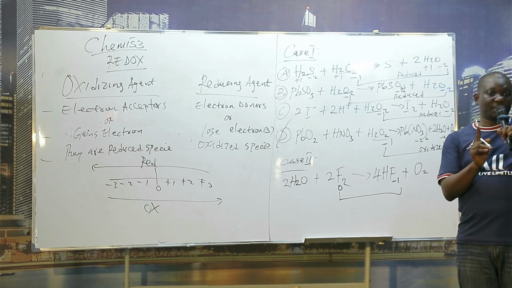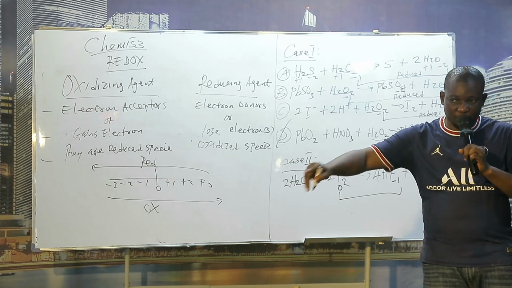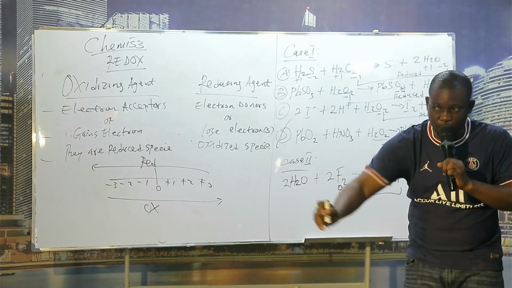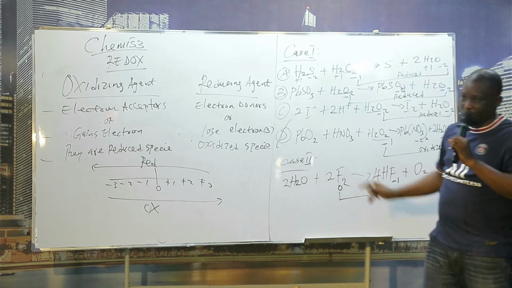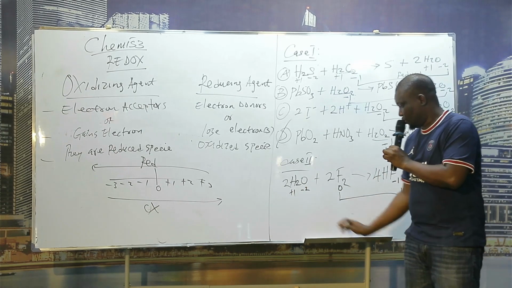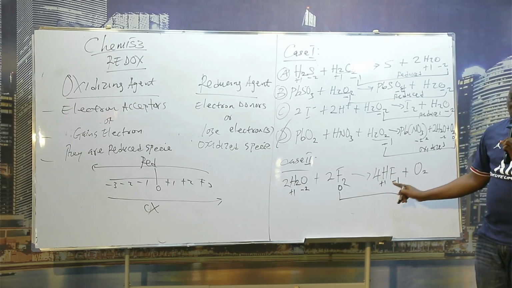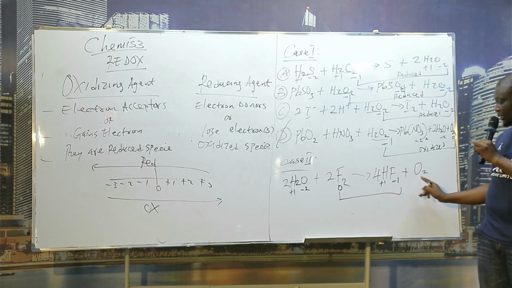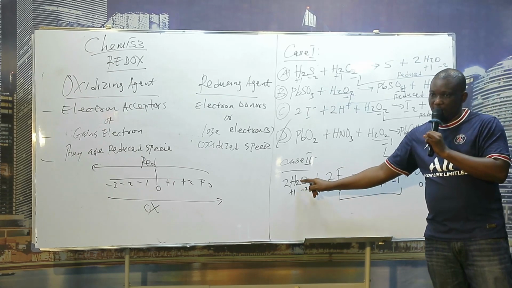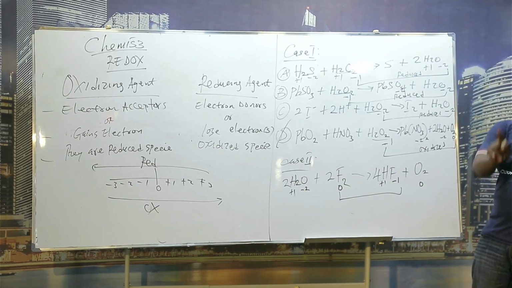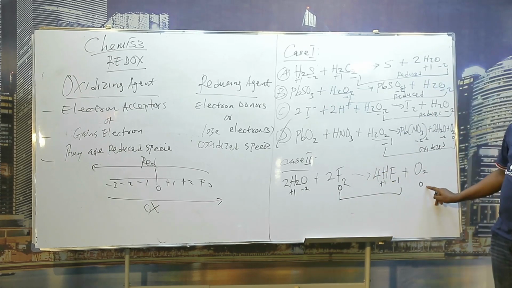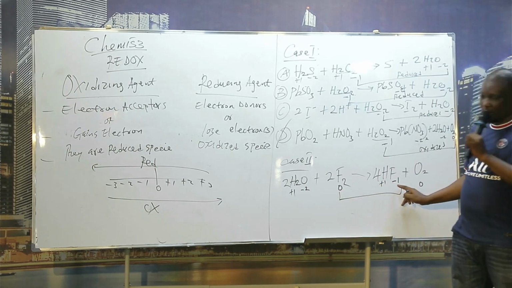They did not ask you, but in another development, I can still ask you, F2 is acting as what? Oxidizing agent. But in the reaction, the one that has reduced is what? F2. Then the one that has oxidized is what? H2O. Why? Because H is plus 1 here, O is minus 2 here, H is the same plus 1 here, so you may not know if you judge it with this. But if you judge it with this one, O here is what? 0. So in the reaction here, H2O has oxidized. Why? Because oxygen in H2O has changed from minus 2 to 0. This one has changed from 0 to what? Minus 1.